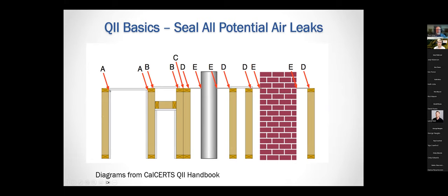What you'll see is A is insulating between the top plate, which is the top 2x4, and the sheetrock. So what happens is this space inside here is pressurized, and you've got a little outlet or a light switch in the wall. That pressure from the air is going to move through it and get into the stud bay, and then it's going to go up the stud bay, and believe it or not, it sneaks right through this crack right here where the sheetrock is attached to the top plate. Air can move through there.